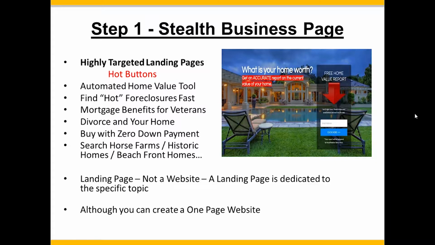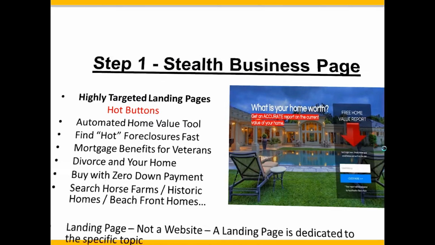Or how to buy with zero down payment. Click for details. Or something specific, different than Zillow. Search every horse farm for sale in the area. Search every historic home for sale in the area. Search every beachfront home or every waterfront home or every lakefront home in the area. But a very specific targeted page that leads them back to your stealth business page. And again, that's a landing page, not a full website, although you can create a one-page website.